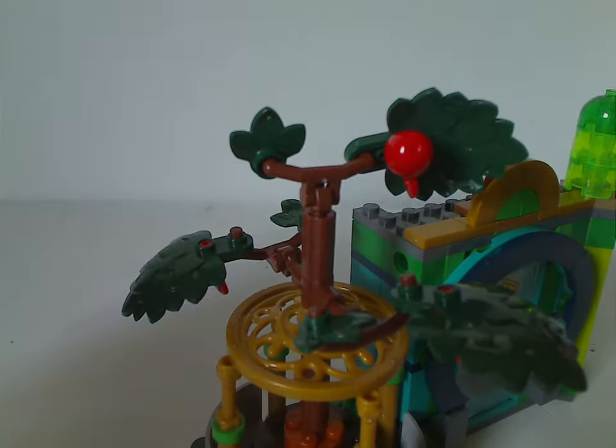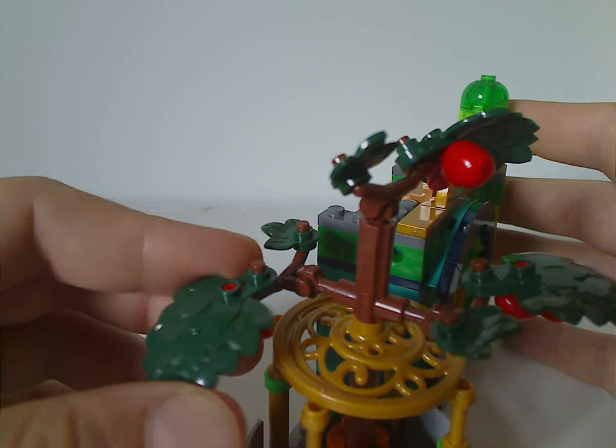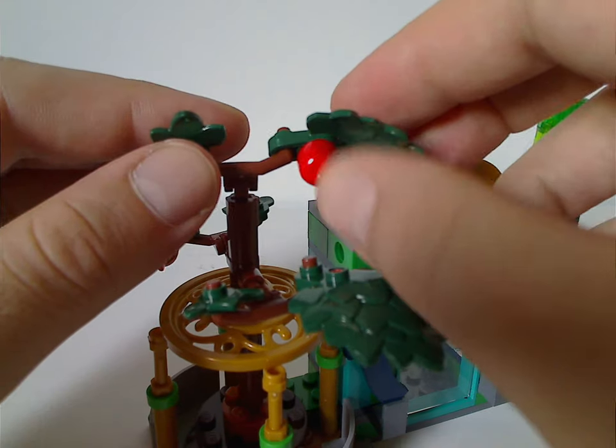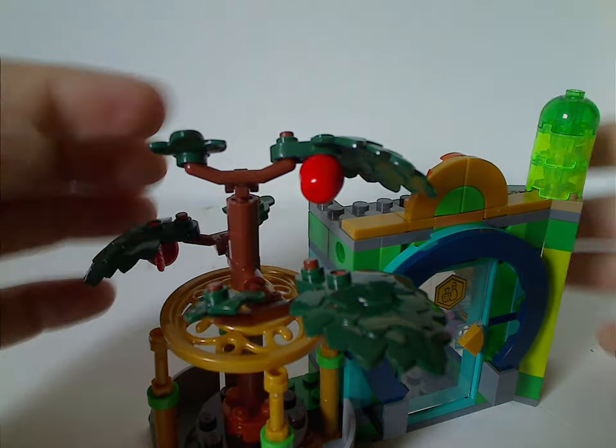And then on top of which is kind of an odd tree-like build with the dark green leaf pieces of two different sizes and others that hold the red apple pieces, which is quite a nice build for that.